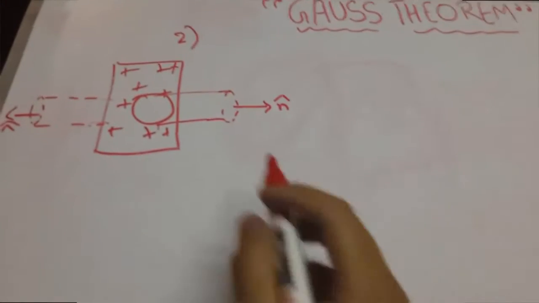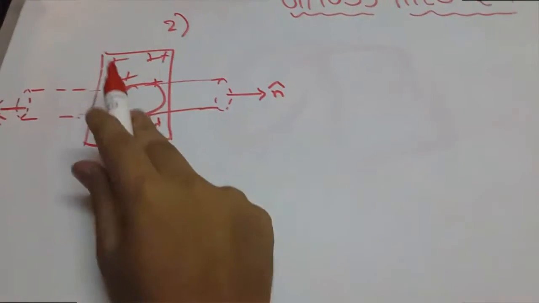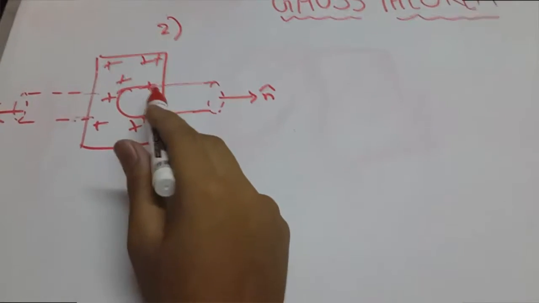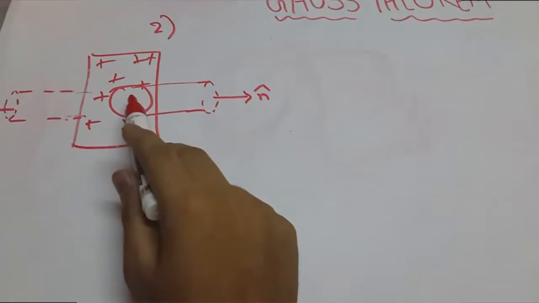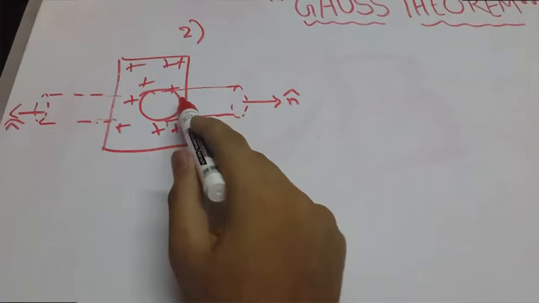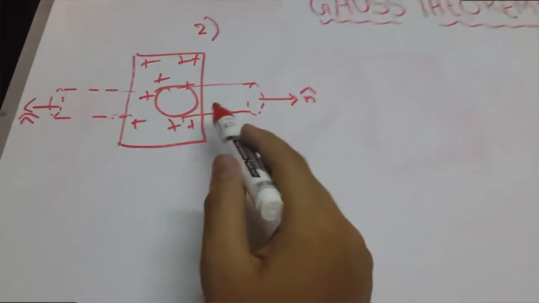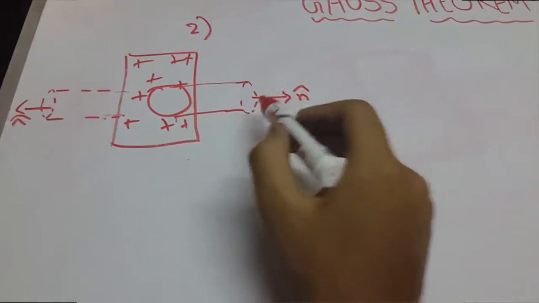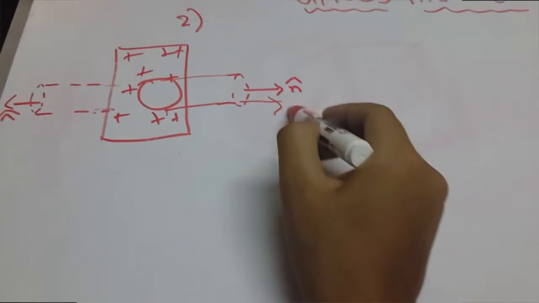The second property is that we have to calculate the electric field on the Gaussian surface of an infinite plane sheet of plus q charge. If we consider a ds surface area and draw a Gaussian surface due to this area, it would be in front of the sheet and at the back of the sheet, in the form of a cylinder again. If we draw the normal to this surface area, it would be in this direction, and the electric field would also be in the same direction.